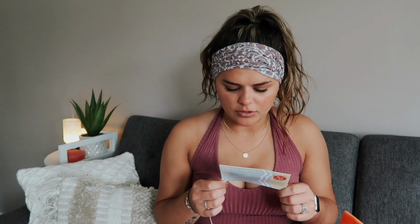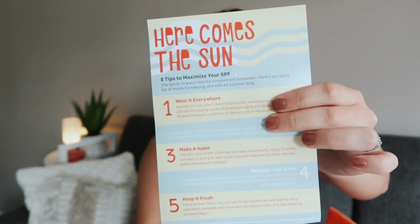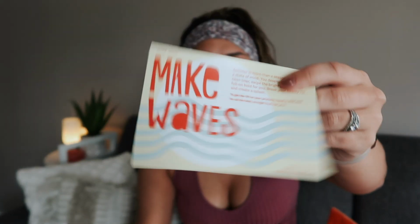We have a little card that says, make waves. Summer is more than a season. It's a state of mind. You deserve to rock that neon liner, swipe on the bright gloss, and go full on bold for you. Break your beauty rut and create a splash. Get the 101 on your products. Head to Ipsy. It's just a little card that came in with them. And then they just have some, here comes the sun, like SPF tips. That's cute.